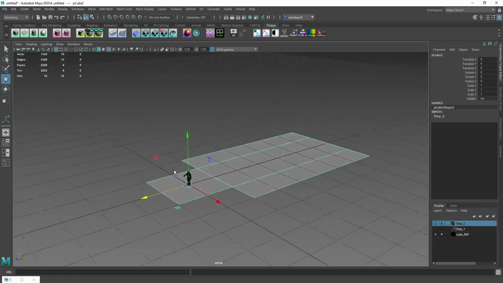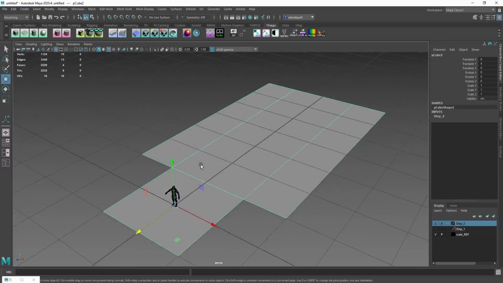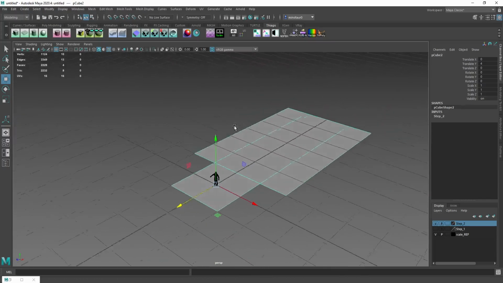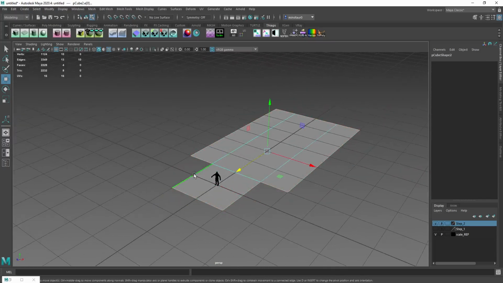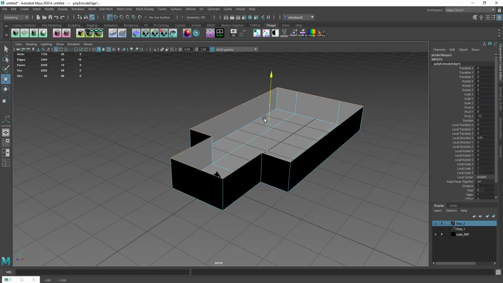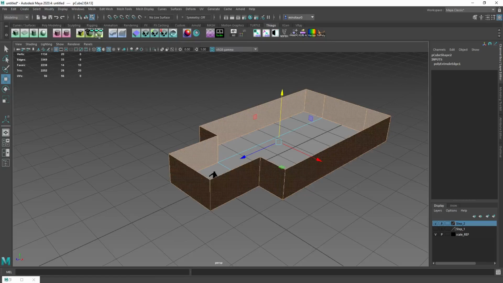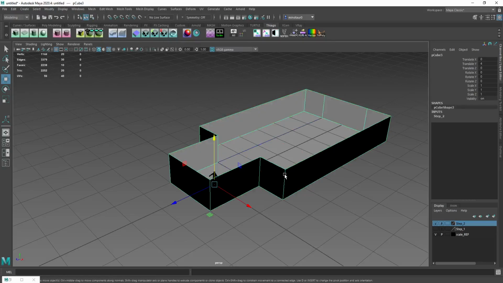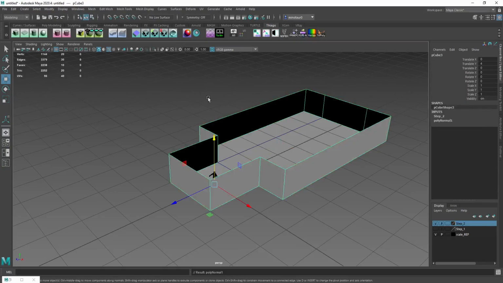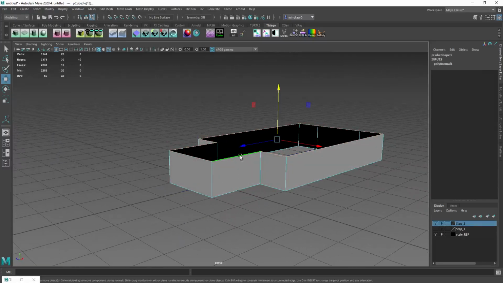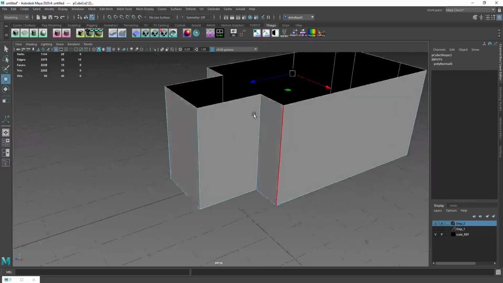So to start, I have a floor plan here. Let's say this is going to be a church, and this is the interior of the church. The first thing I want to do here is build the outer shell. So let's just extrude these faces, separate, flip the faces. So this is going to be my outside. So let's raise this.